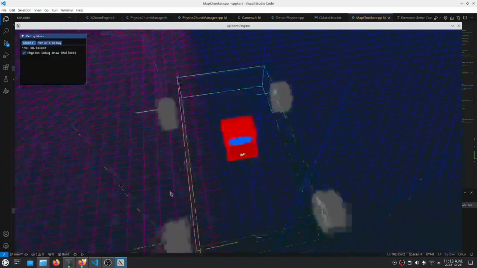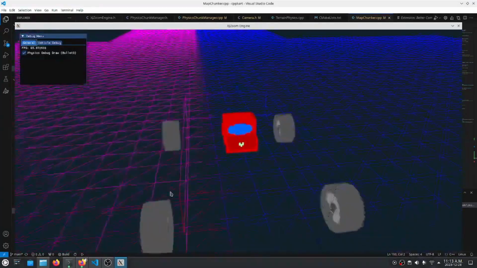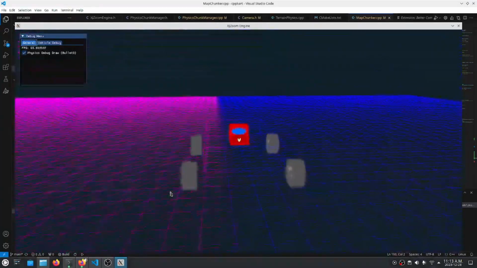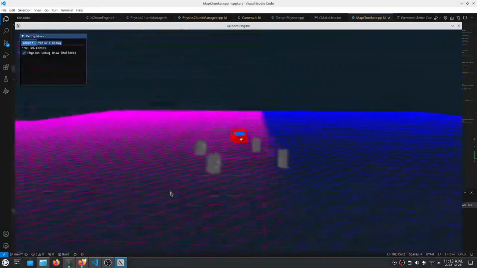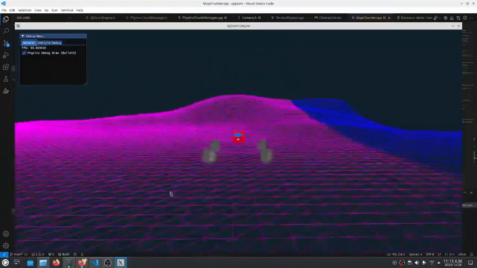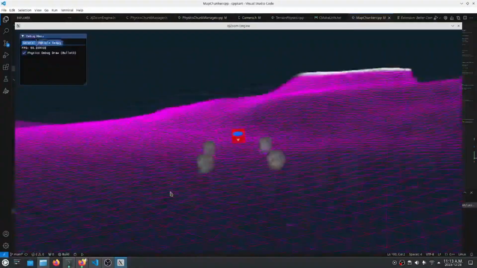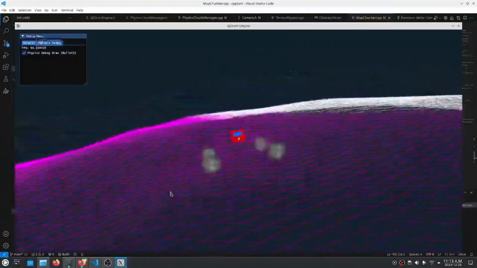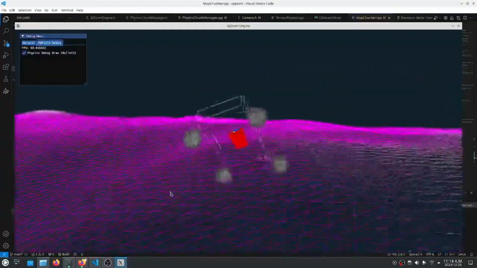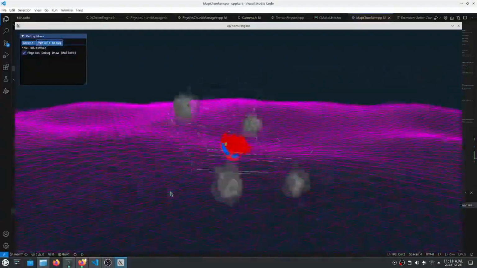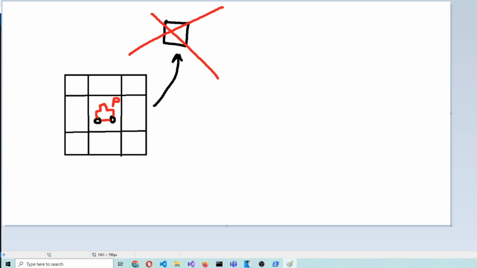And this is where I introduced my first optimization, specifically optimizing the physics simulation. Just like the Minecraft chunking system, it would only load chunks near the player, as that's what the player would be most likely colliding with. So in my case, this chunk over here would never be colliding with the player.